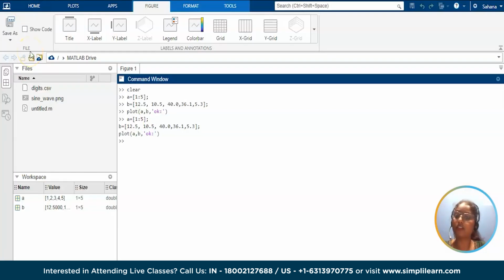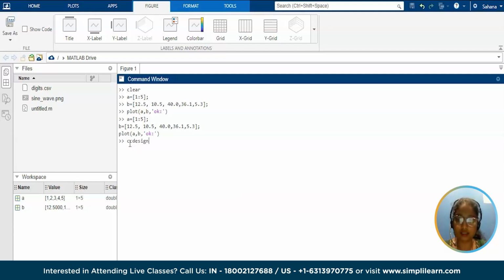The subplot function is used to display multiple plots in different subregions on the same window. The subplot function requires 3 arguments. For example, the 3 arguments are m, n and p, where m cross n will be the matrix and p will be the part of the window. Now let's understand it with an example.